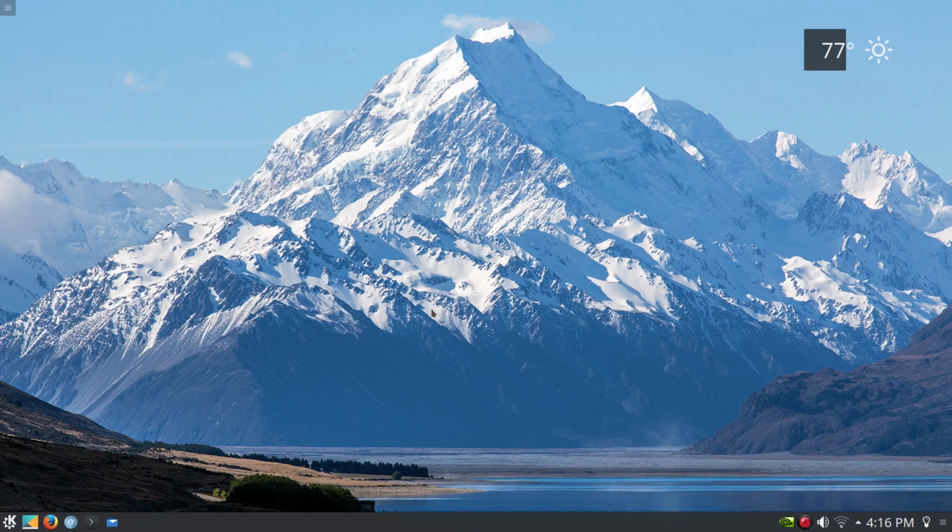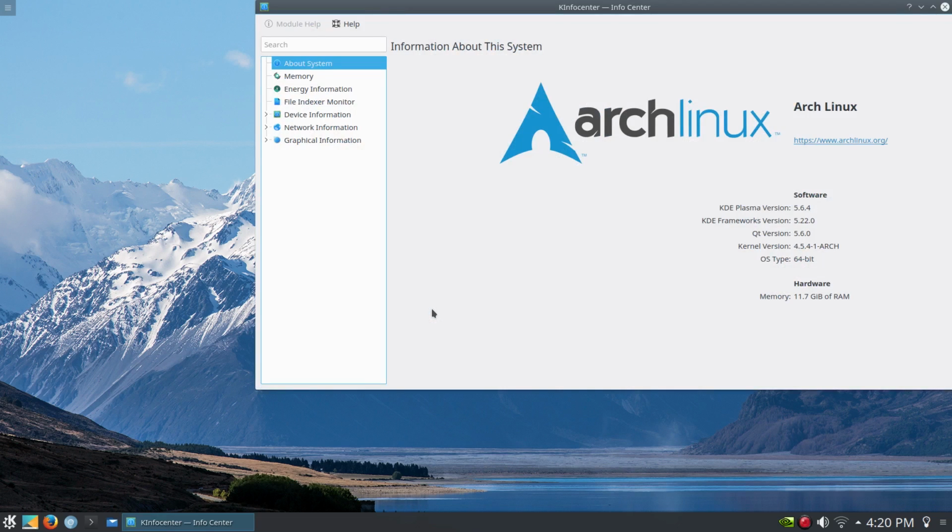But yeah, as I was saying, you can open applications and stuff, documents, bookmarks through your web browser, and so on. If you install the whole Plasma desktop, not plasma-desktop, but just plasma or plasma-meta, I just installed plasma. Sorry about all the terms. You get things like this, the info center about the system. Of course, it's Arch Linux, what version of Plasma and Qt, and the OS type, and the hard memory.